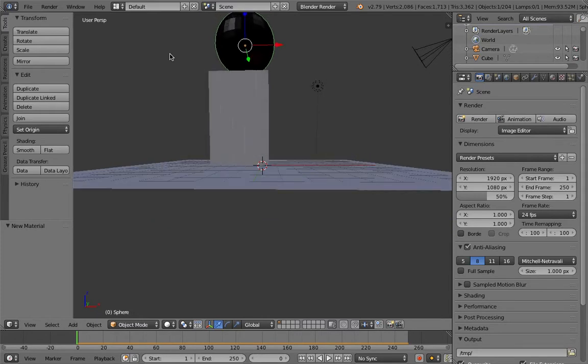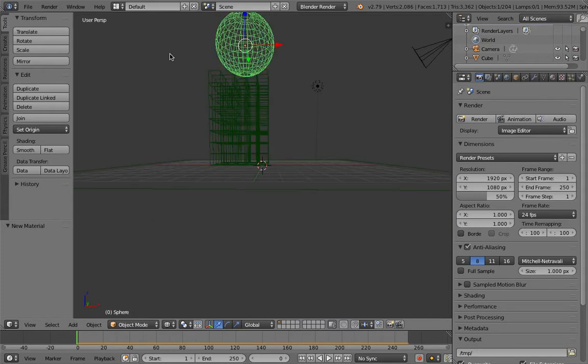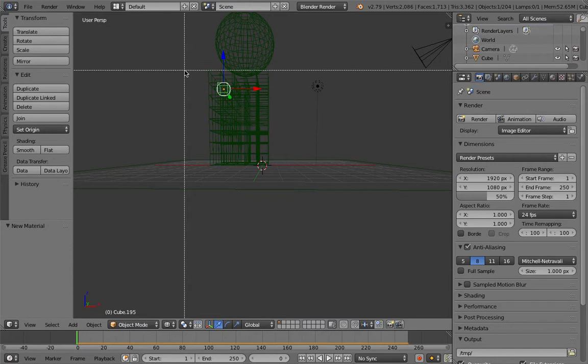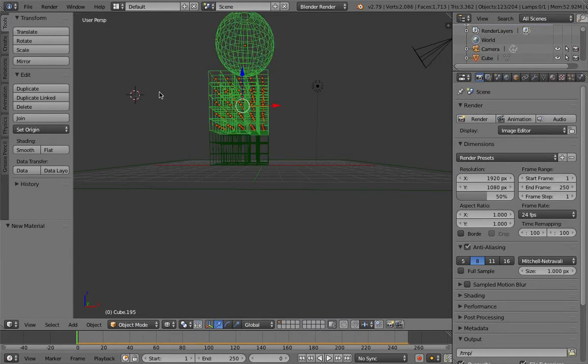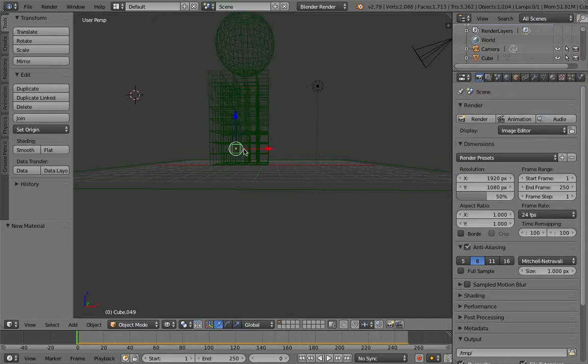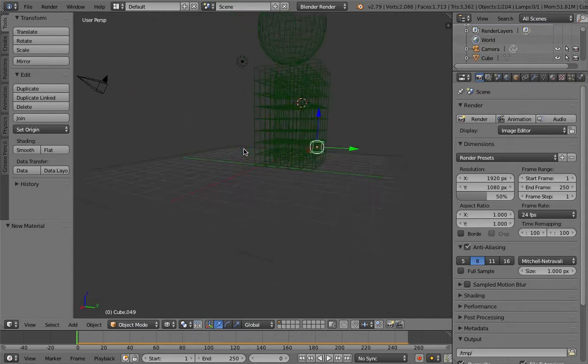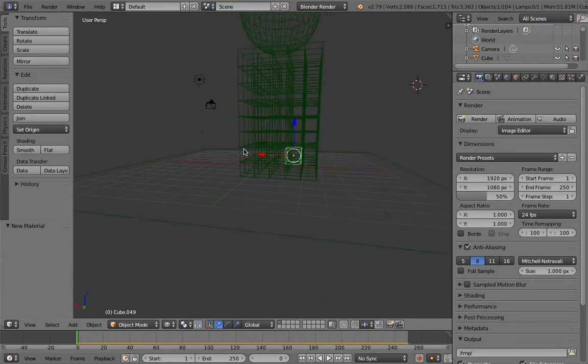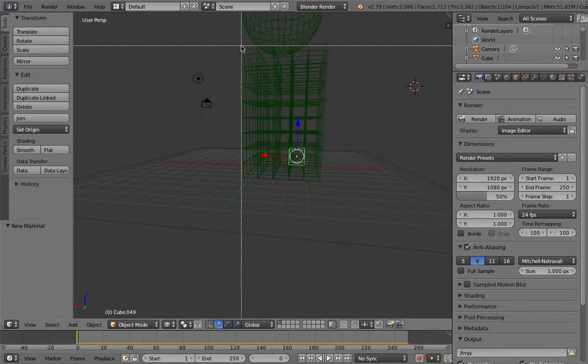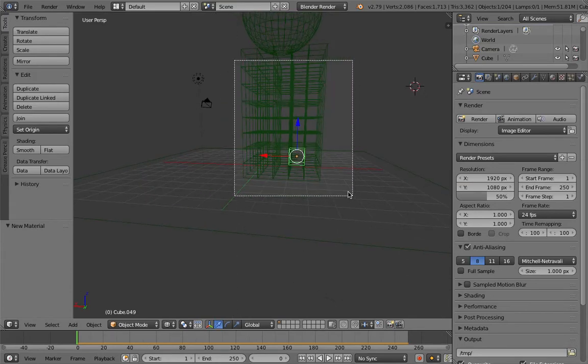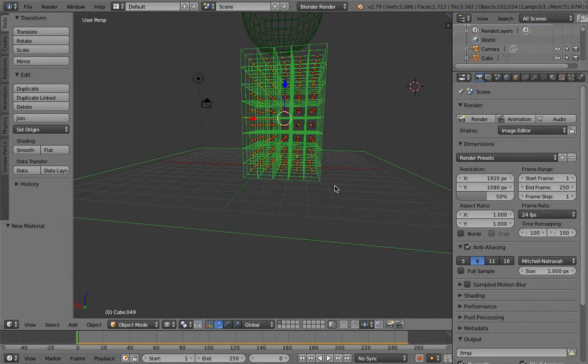We press Z and select one of these, press B, and select one of these. Kind of do something like this. Yes, you can see. Just make sure you press shift and unselect this.